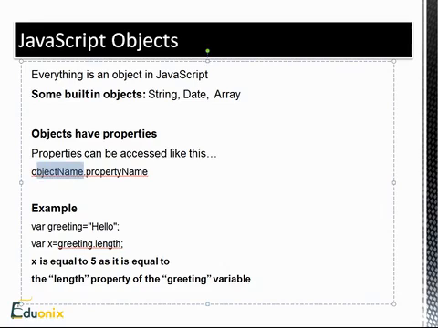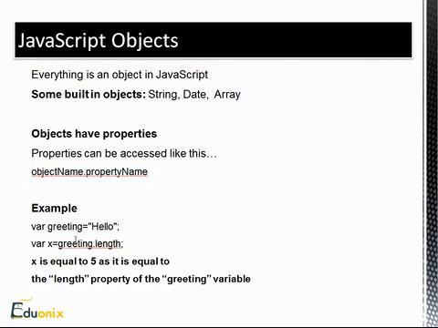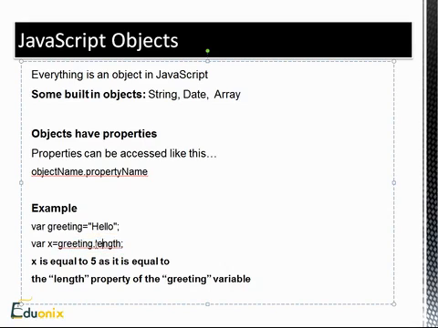We can define properties with dot syntax. So we want to say the object, and then dot, and then the property name. So here's an example. We're using a variable, which is a string, hello. And this variable greeting is an object. Now, here we're saying variable x, we're creating a new variable, which is equal to greeting.length. Length is a property of the greeting variable, which holds the text hello. So what this length property is, is the number of characters of the text hello, which is five. So here, x is equal to five. It's equal to the length property of the greeting variable or object.